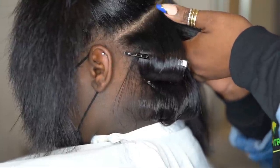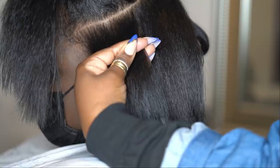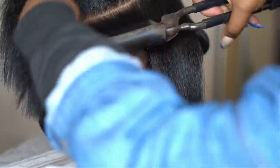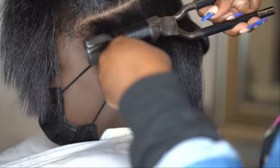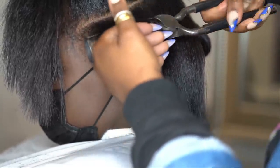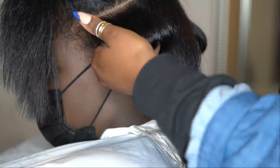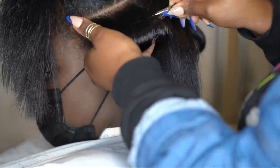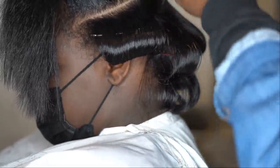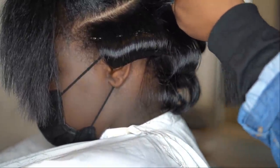So you always want to test that heat on a piece of paper towel. And if the paper towel tints even a little bit, color brown, tan, any of that, they are too hot to use. I'm able to use them on Jayla today because I'm not leaving the iron in the stove long enough for them to get crazy hot. And that's why I'm using duckbill clips to keep those curls in place, because I want her hair to be super fluffy today and full of volume and life. I think the Marcels were good for this look because I want her hair to look super heavy, super big and fluffy.